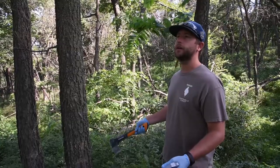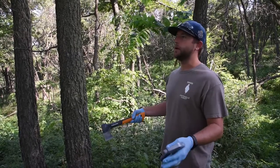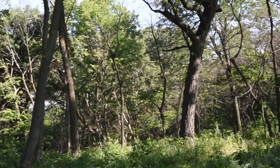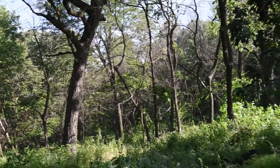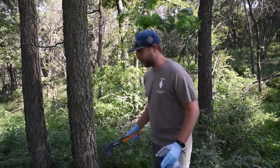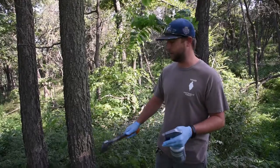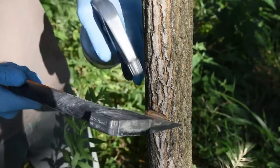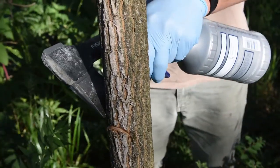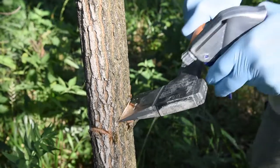What we're doing here is we've identified this area that has a lot of old-growth oaks but also a lot of hackberry, ironwood, and elm. We basically do an operation called hack and squirt — where I go around the tree all the way around it, hit it about four times, and squirt one squirt of garland into each hatchet mark. We use hack and squirt because it's effective, and we've learned from partners and research that it's probably the most effective way to slowly open up the forest floor.